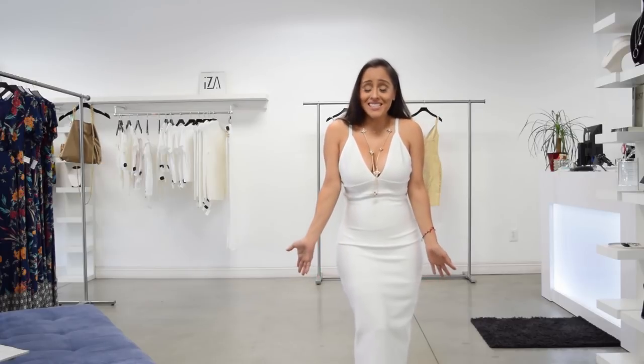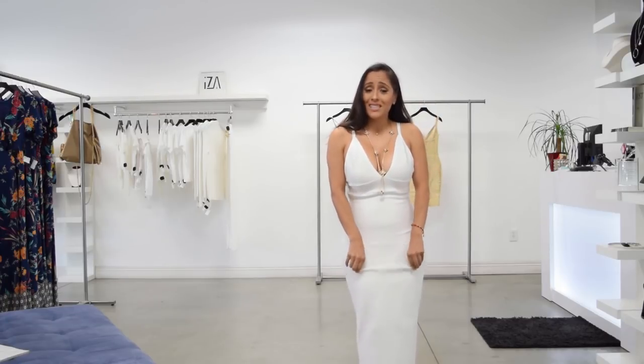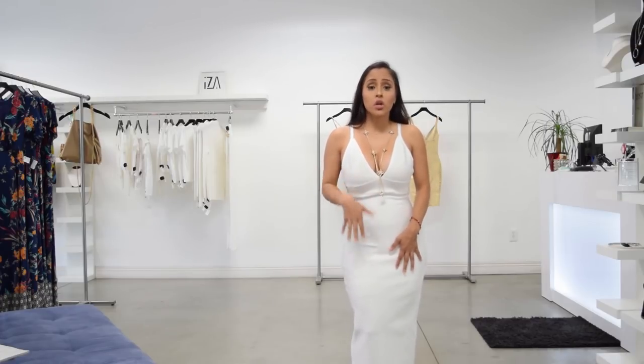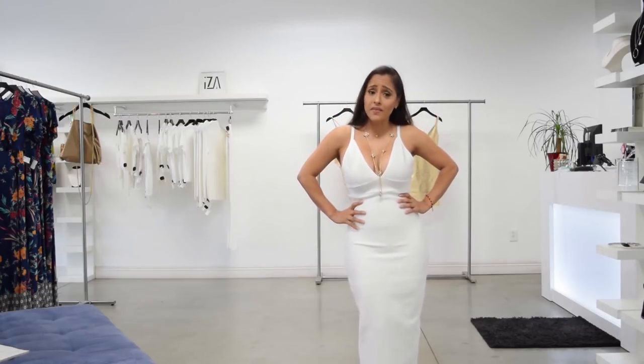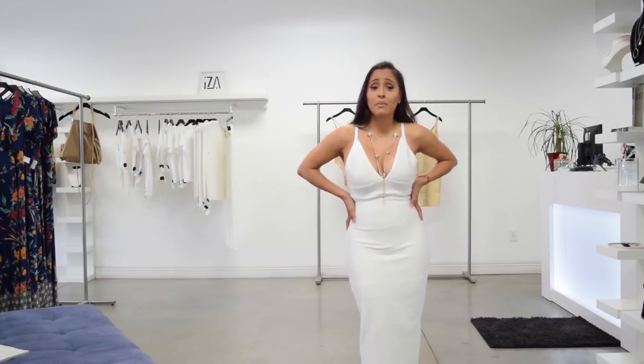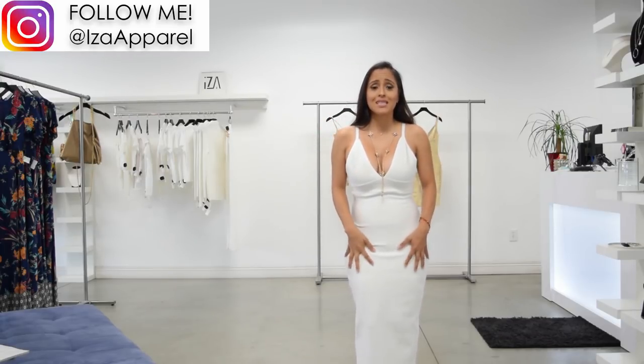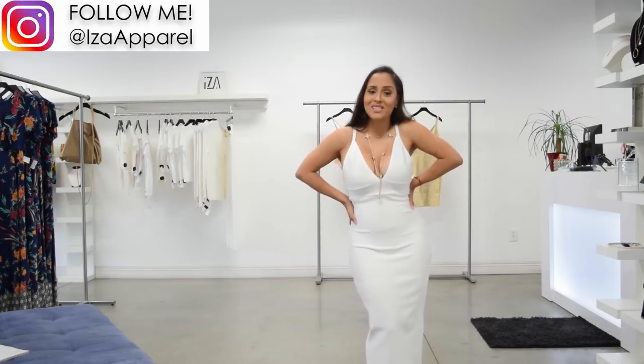So this is the white dress, which is beautiful. I am wearing a shaper underneath because it is white, and I'm also wearing a bra as well. I will be linking down below the style of this dress and the undergarments that I'm wearing. I received a small in this one, but because I'm so petite, I think the extra small would be best for me. I'll make sure to include my measurements down below so you guys can get an idea of what you should order. I feel like this is a little loose on me, but other than that it's a beautiful dress and I'm ready to go out.